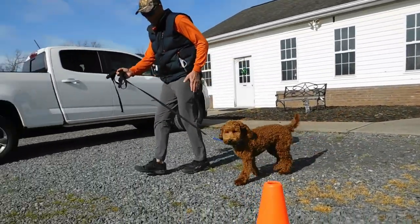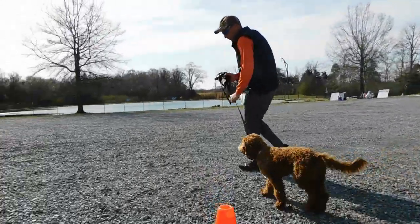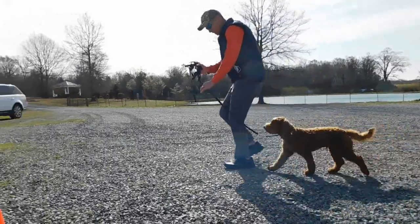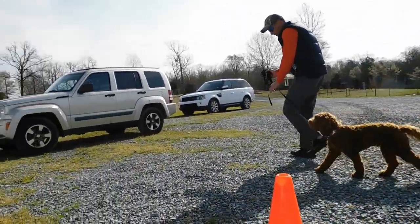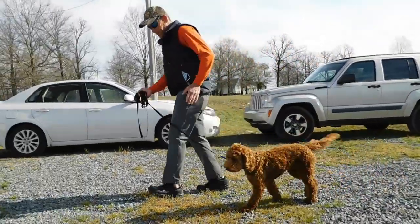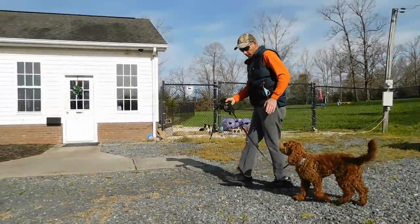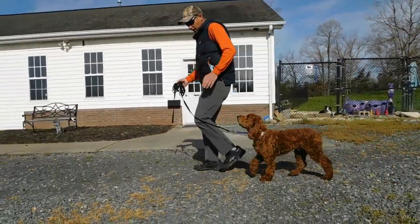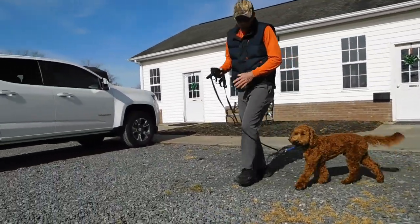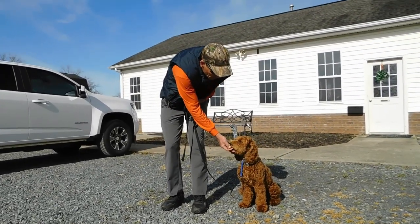Heel. And we'll measure here. If the dog does well, then we're going to quit and progress to the next lesson. So long as he's parallel left. Good, good, good. That's a good boy. And it gives us plenty of clearance to turn. Good, let's heel. Good job. Good boy. That's my buddy. Good job, Bailey. Yes, sir.